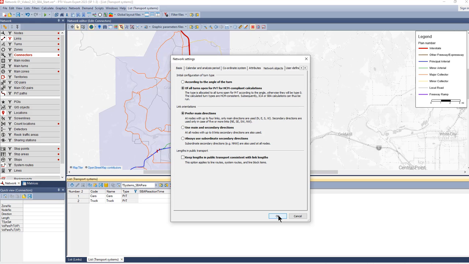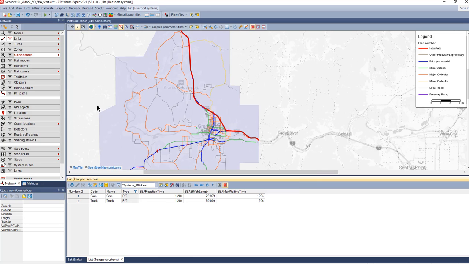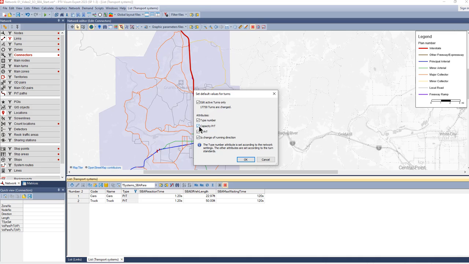Here you can basically define a default. And the second step would be to apply these values to turns. It is only relevant for the turn type. So here the active turns, the turn type is accordingly set.